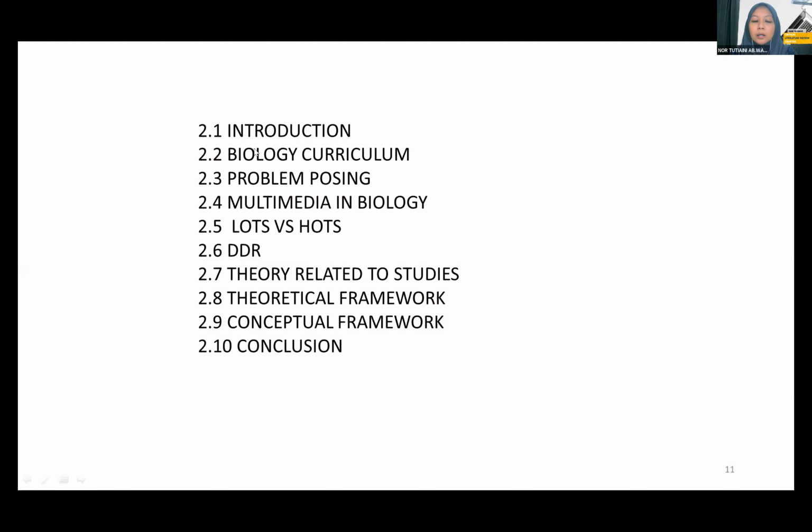Now, based on my experience coaching masters and PhD candidates, and also my own students at UiTM, it's a bit problematic when we want to determine what we need to discuss in the literature review. What are the topics that we need to cover? Because sometimes there will be extraneous materials, too many to cover. They say, I don't know, doctor, I think I want to cover this and this. So I ask them, is this related to your study or not? Oh, it's not very related, but I really need to cover it because it's in the textbook, for example. But it's not related to my study.